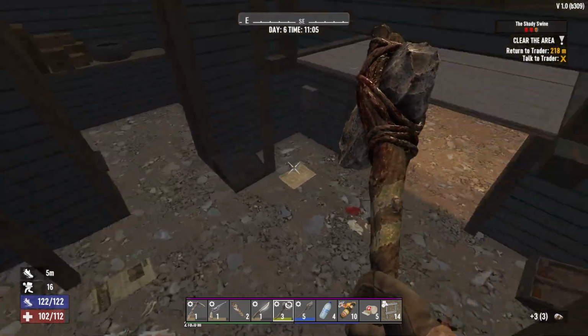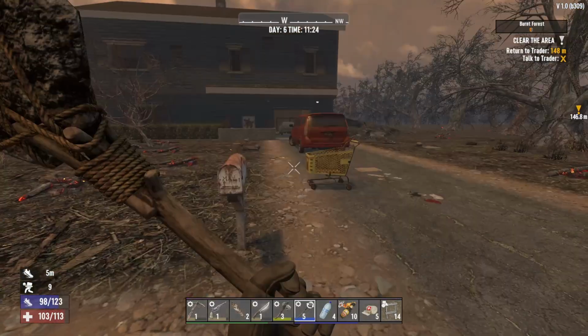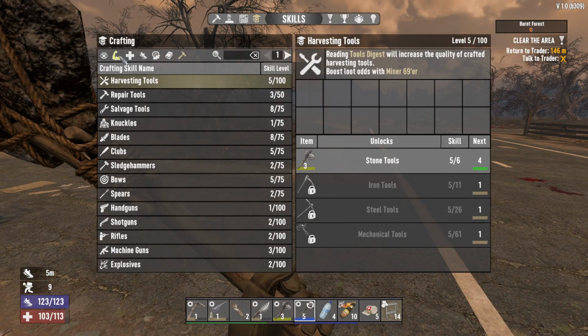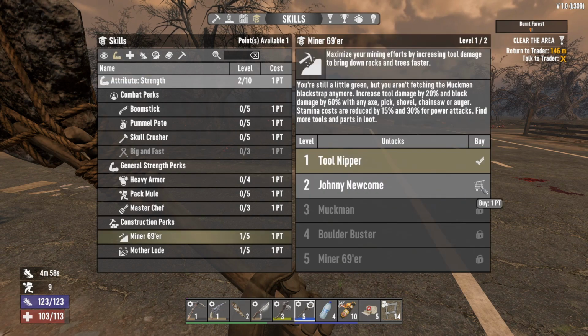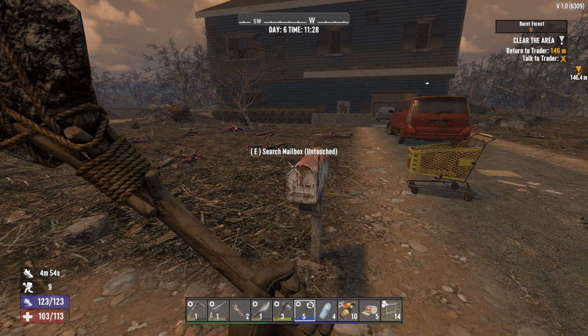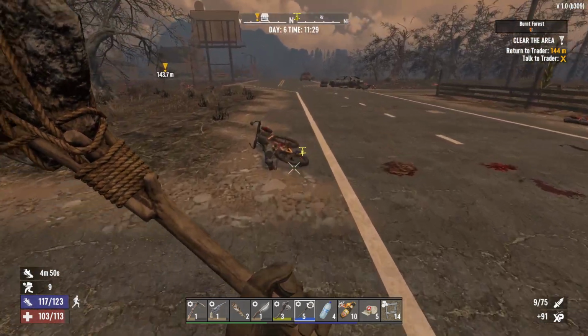All right, just as planned. Okay, let's head out to Jen and see what we get for our troubles. All right, guys, I stopped here because we did get that 1 point, so I'm going to go ahead and put that into Miner 69er. That should increase our chances to get tool magazines. So before we open this up, of course, we get a knife one. That is a thing of beauty.